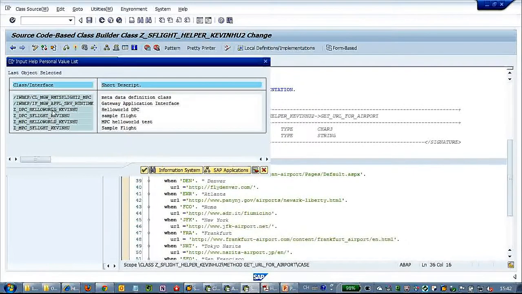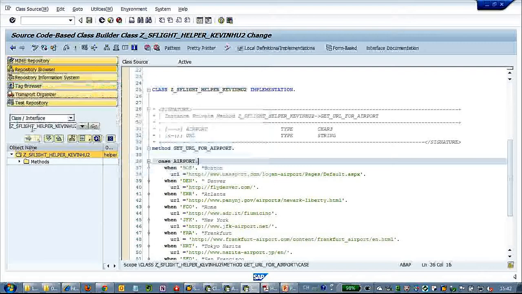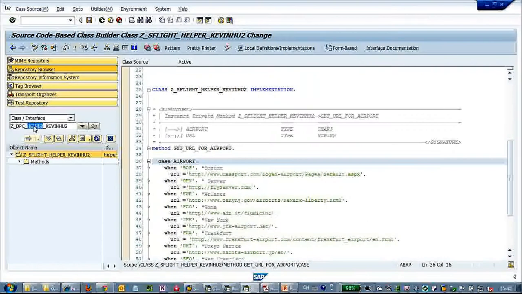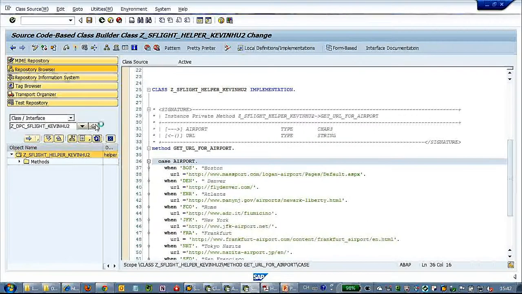Let's switch back to the, where are we going here? The DPC sFlight.